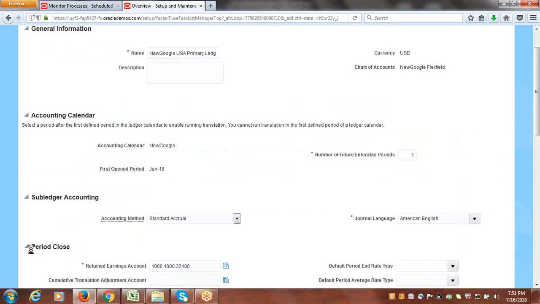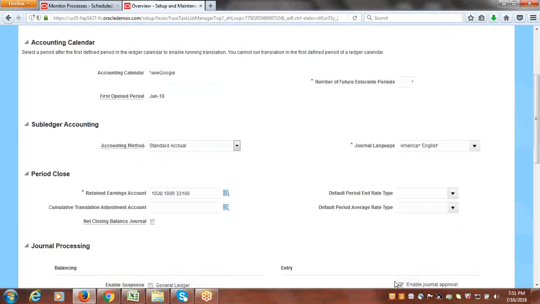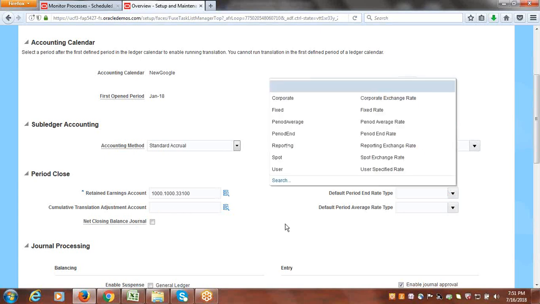Here, as part of this period close section, you can find the default period and rate type under default period average rate, as well as a CTA account, the cumulative translation adjustment account, which is mandatory if you perform the translation. It captures the variance between those three rates, which we gave as 4, 3, 5, right?